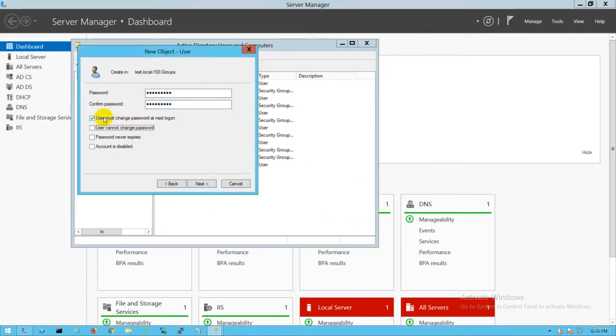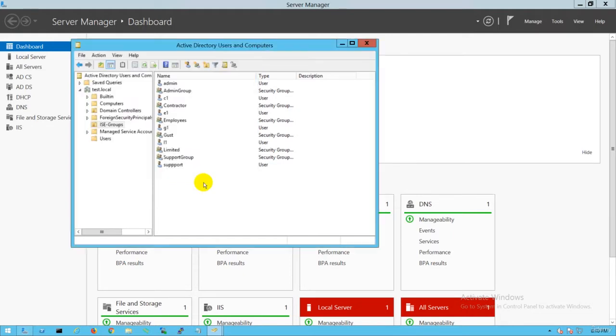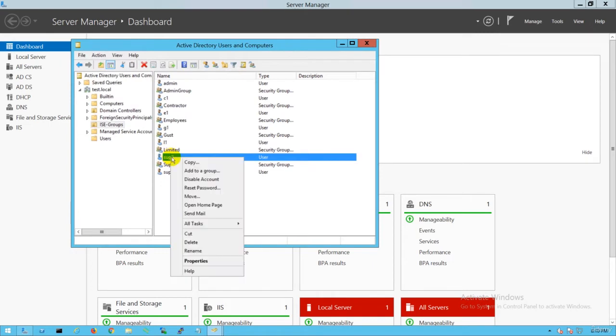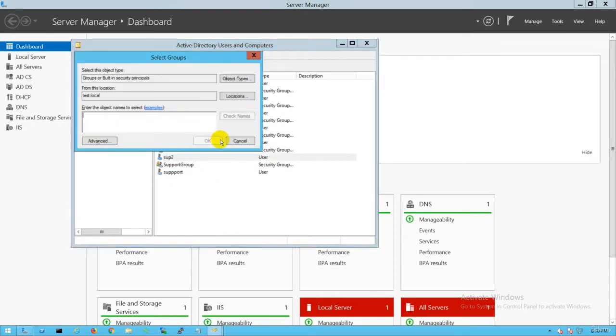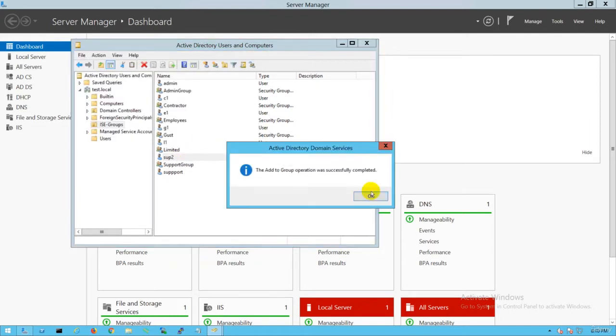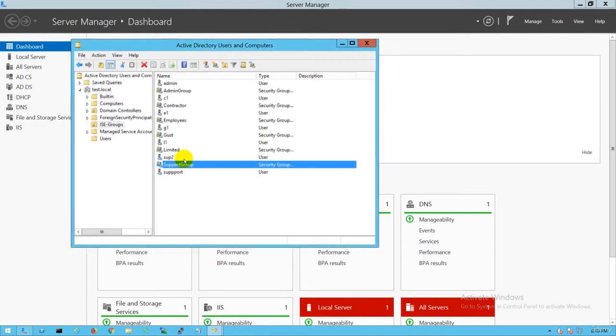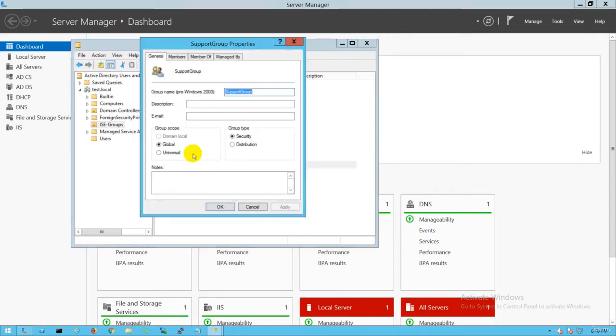Sorry, I need to uncheck this one and select password never expire. Next and finish, and then I will add this user to the support group, check name and support group. So now I created this user for the new joiner.